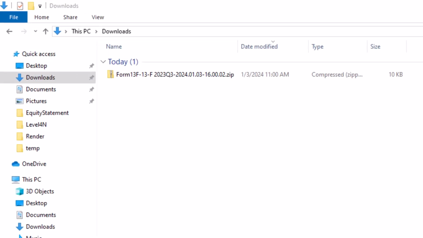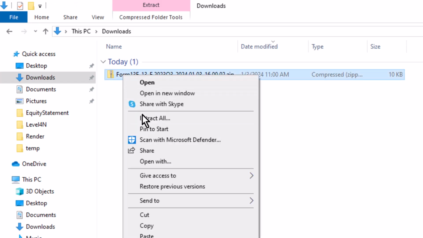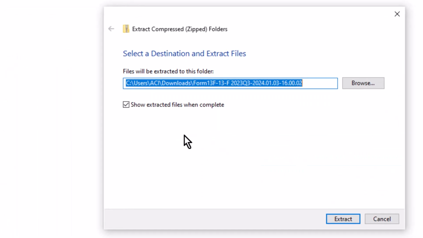Looking at the Downloads folder in File Explorer, I'll right-click the downloaded zip file and select Extract to extract the contents of the file. I'll browse to select my filing folder as the destination where the extracted files should be placed.